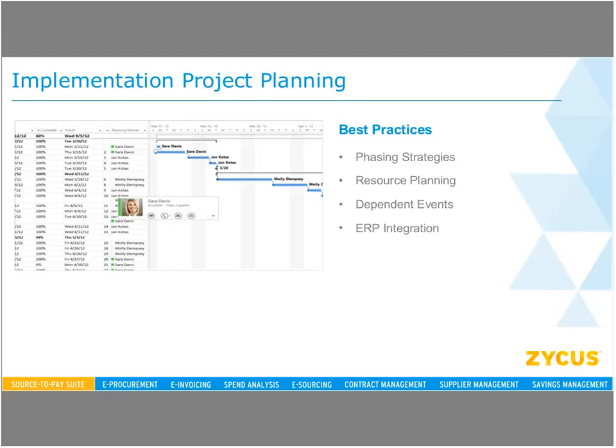Another factor, of course, in phasing is the global aspect of the business. So in few cases would a big bang approach be recommended, going global all at once. For instance, companies headquartered in North America will often start there and get real traction with their procurement transformation and their technology deployment before then introducing those best practice and best-of-breed tools to other parts of the globe, as an example.